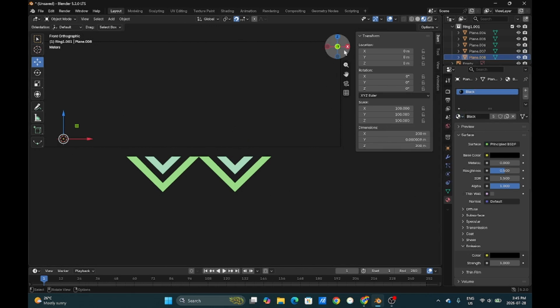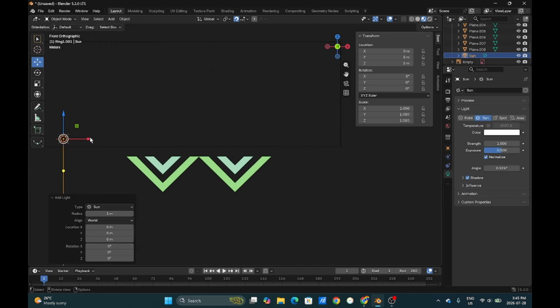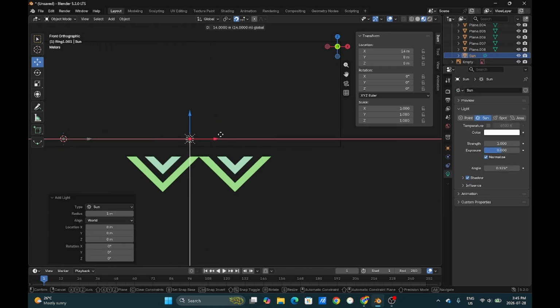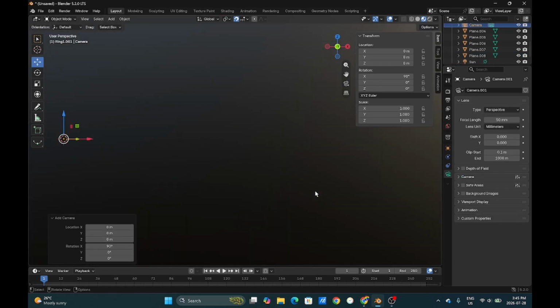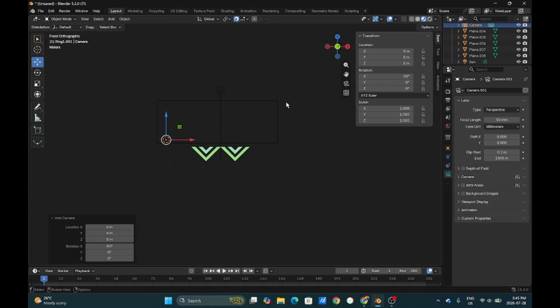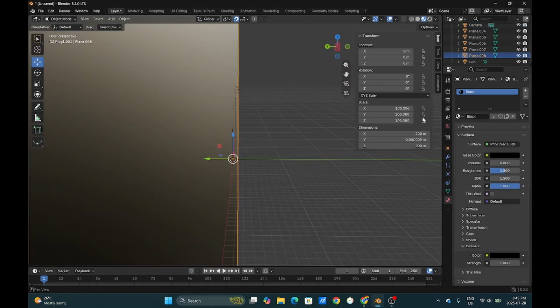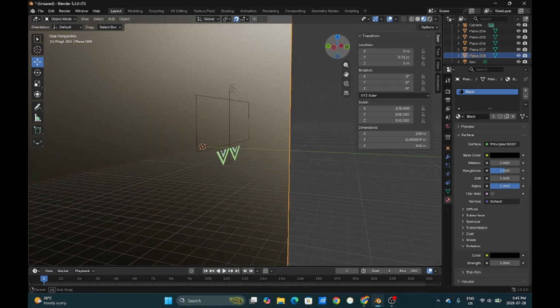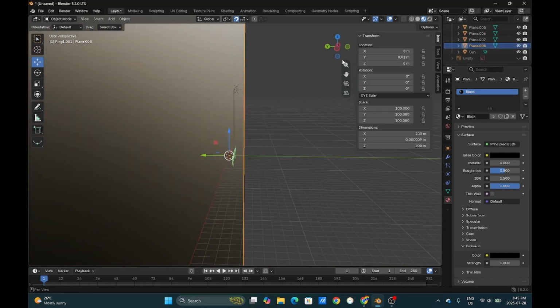Okay, now that we have this, first we're going to add light. You can do like a sun to make it simple. And add a camera, then we'll go into camera view. And now we can see how we need to edit it. Since these are planes, you might need to extrude them so that it's better. But we can do this. Like that, and then we can hide the empty one. And we move the camera. That's not the camera, there's a camera.